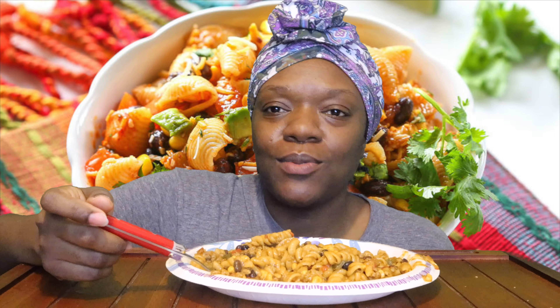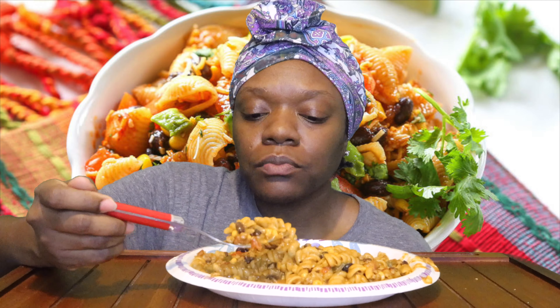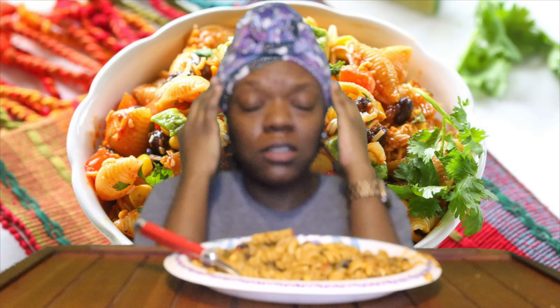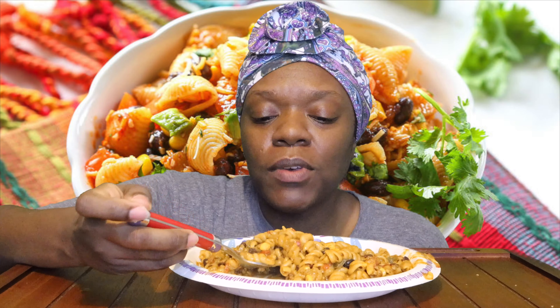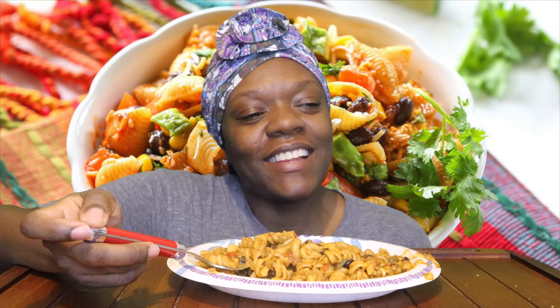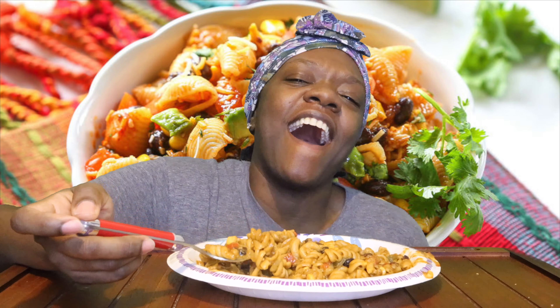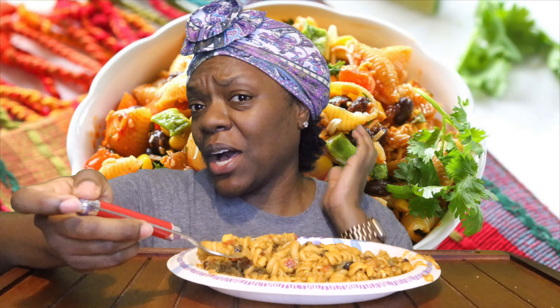So I took my braids down — one because they were raggedy, but also because I've been wanting to try these wigs I bought off Facebook ads. My best friend, who I was telling y'all about — she just passed an exam — she had this really cute pixie cut kind of wig that comes over her face, kind of like how Halle Berry wears hers, especially in Boomerang. So I bought one like that and I've been eager to see how it looks on me. I sent my friend Lauren a picture and she was just like 'hmm, I don't know if you can pull it off.' She said it's a cute cut but she wasn't sure I could wear it.